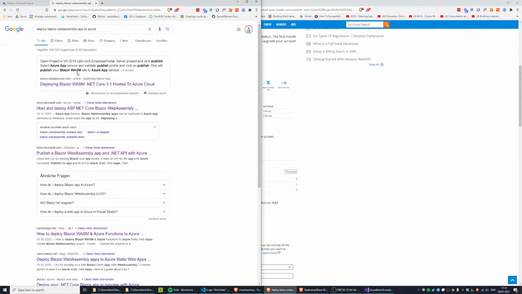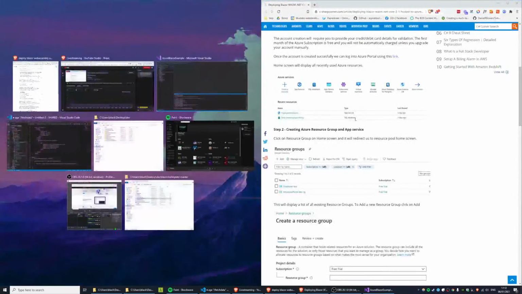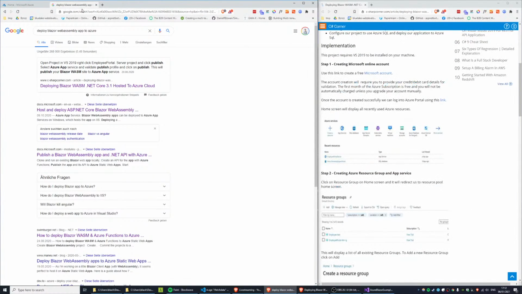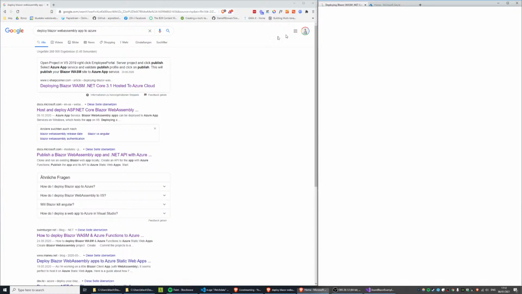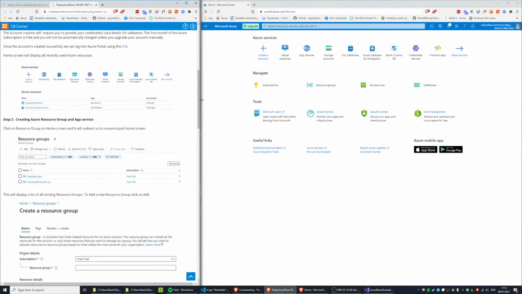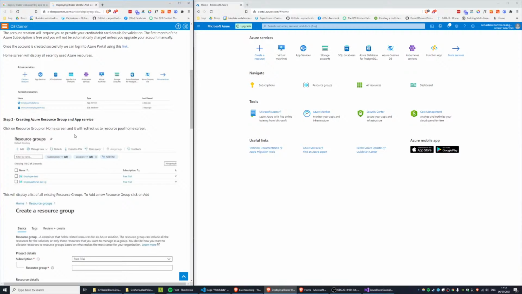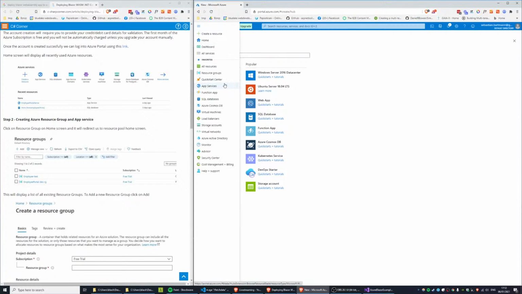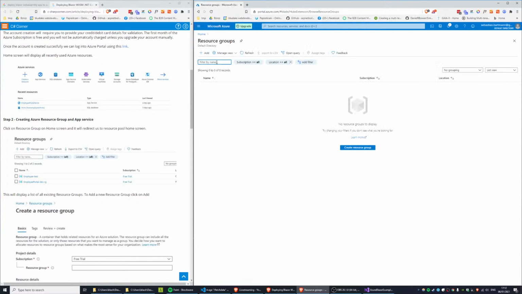Let's do it like this. So creating an Azure resource group. Click on resource group on the home screen. No, I want a resource group. Test app.